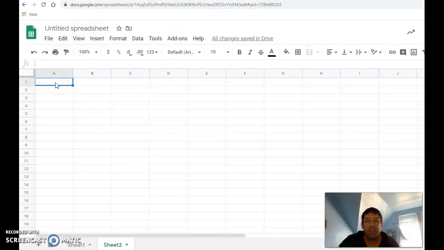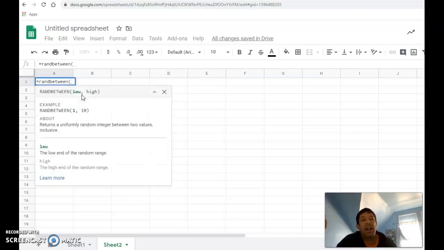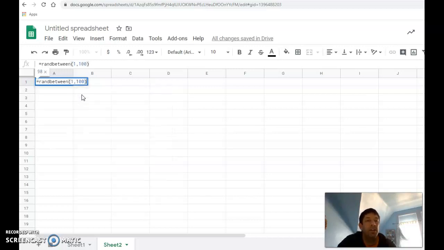I prefer to use spreadsheets. So on a spreadsheet, we can use a formula here, equals rand, and now you'll see a random number between 0 and 1. That might be helpful in some cases. Most of the time, if we're trying to collect a random sample, what we're probably going to want here is this rand between. So let's say I have 100 people. My low is 1. My high is 100. So I just type in 1, 100. I hit enter, and it gives me a random number of 4. If I push the delete button, it gives me a different random number, 22. Push it again, 35. Just make sure you don't delete your formula.